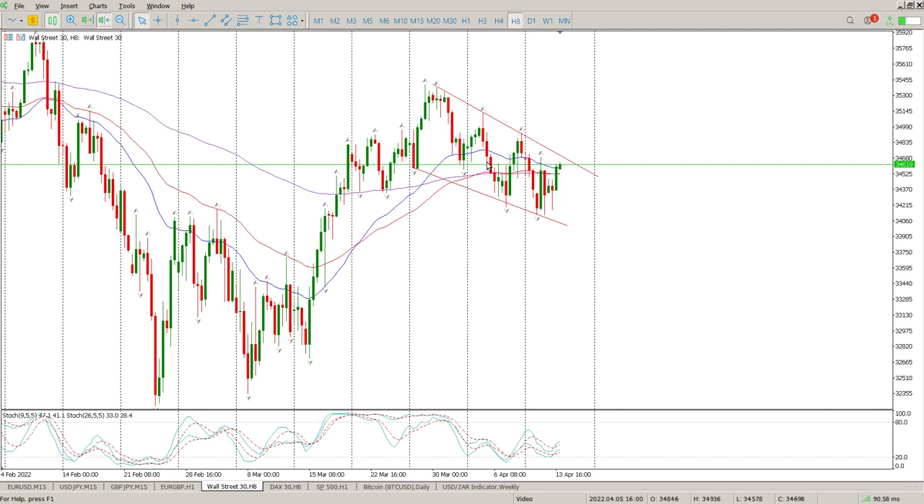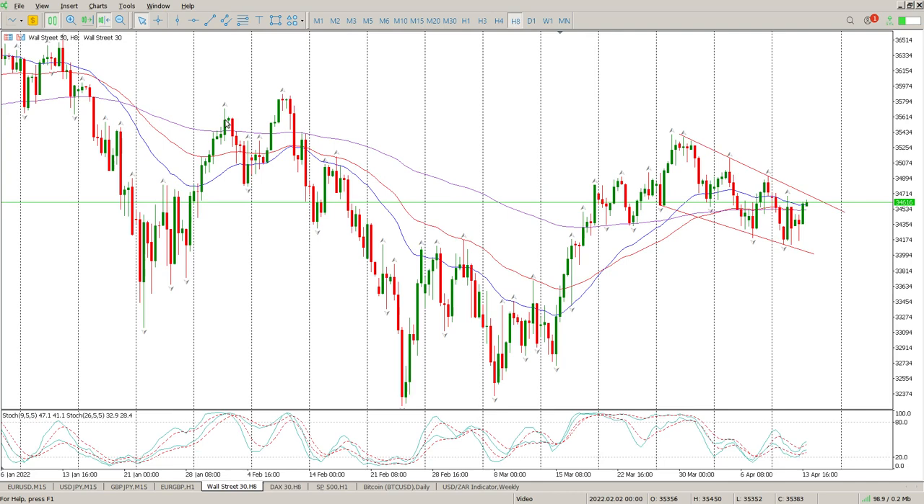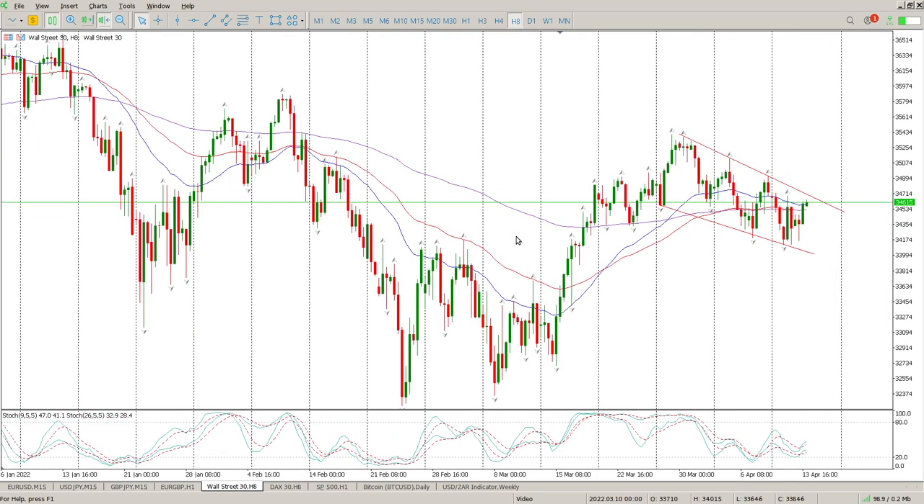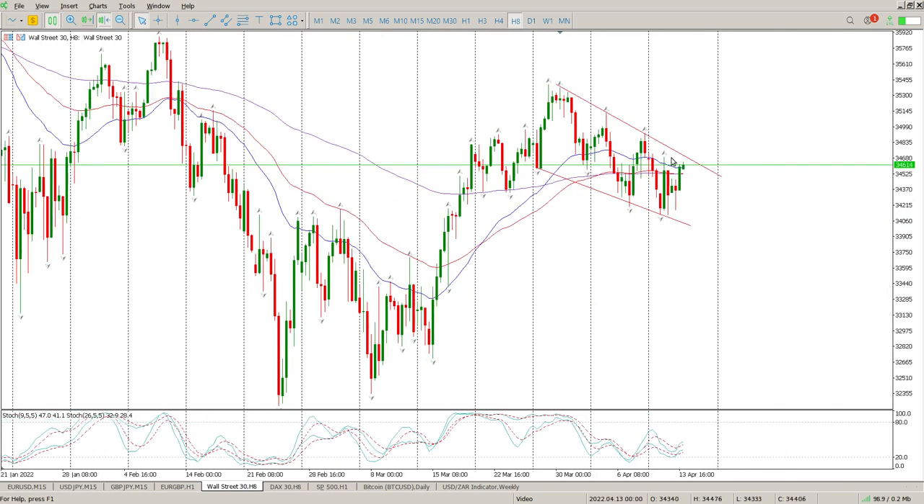At the moment we are flirting with the moving averages — you can see them all coming together. If you understand the Bill Williams theory, the alligator's gone to sleep; it's kind of the same situation here. You're looking for them to be pointing aggressively up or down, nicely measured next to each other, not far apart. We've also got divergences here, and it looks like we are trying to build some kind of a base.